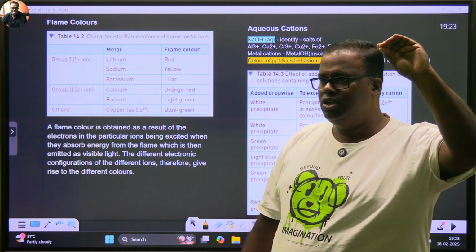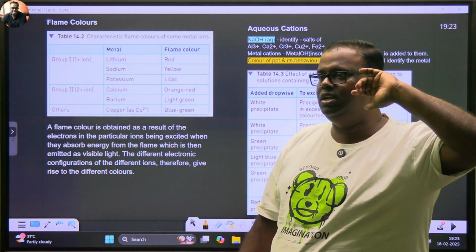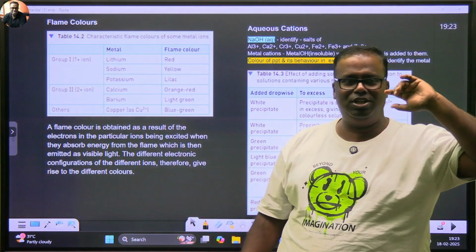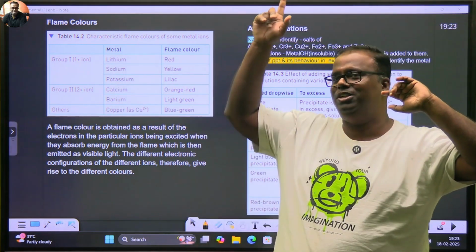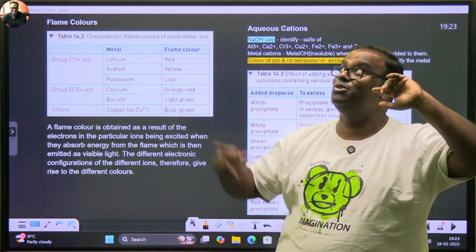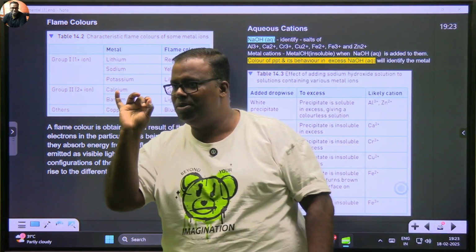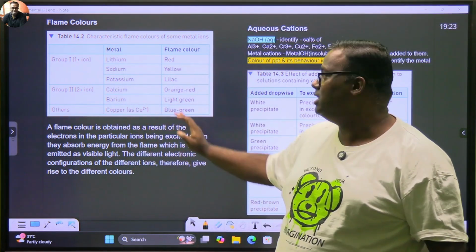Like your child: you've got a two-floor or three-floor house, you stay in an independent house. Does the child go to the top floor every day? No. But if you have a small kid in the house, the kid will any day run to the terrace, because he's an excited kid. It goes up. The electron also goes like that. In going up, it will absorb energy. That energy is shared. So let's see what it is.